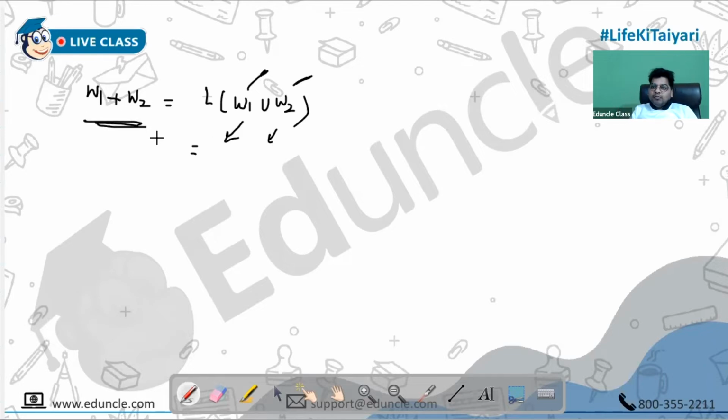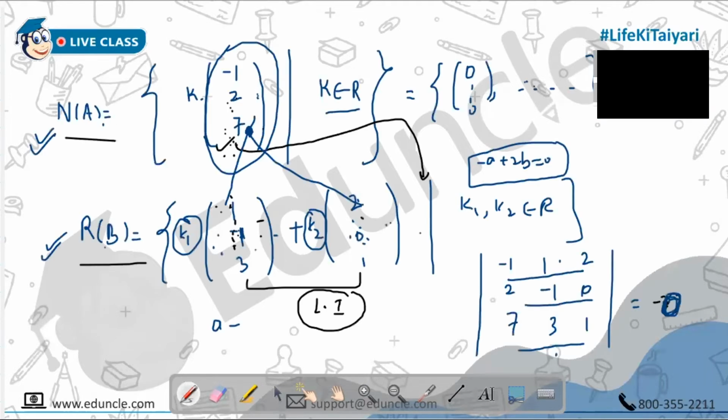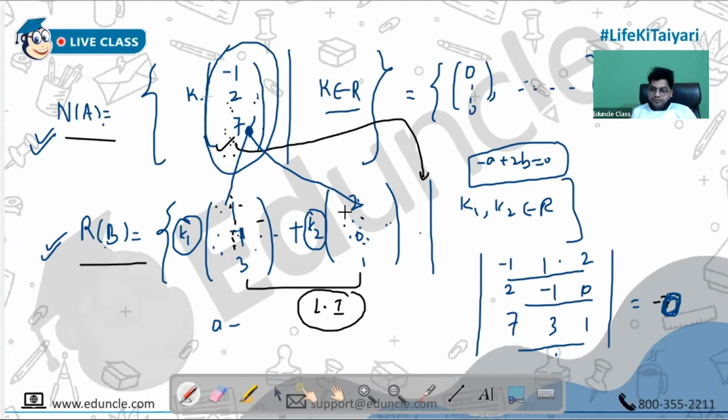I don't understand this either. Is my point clear? The dimension of these three is 3, because W1 plus W2 is generated by W1 union W2. I can prove it right now, and I have a book also. In each and every book it is written that W1 plus W2 is generated by W1 union W2. So W1 plus W2 is generated by these 3 vectors. If we remove the linearly dependent vector, then either we have made some mistake in the calculations. If there is some mistake I can accept it; otherwise the answer is okay.